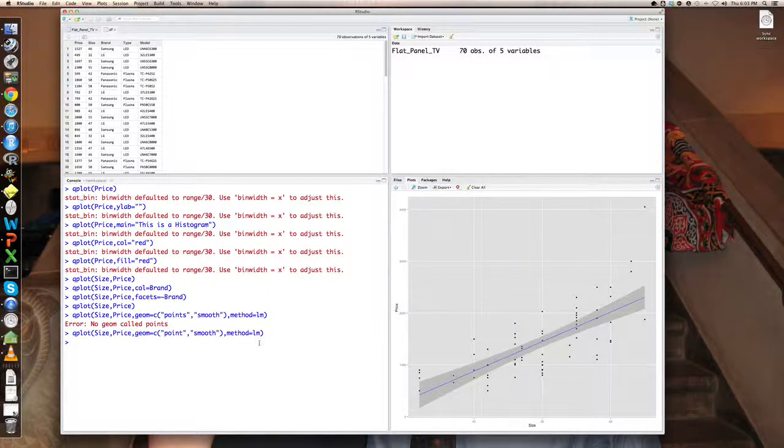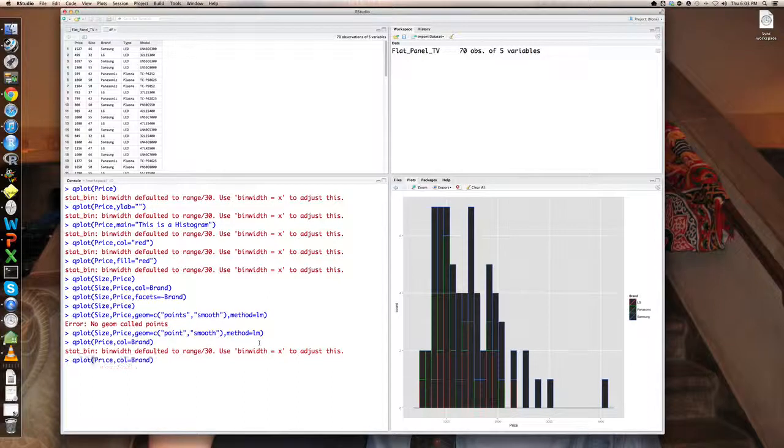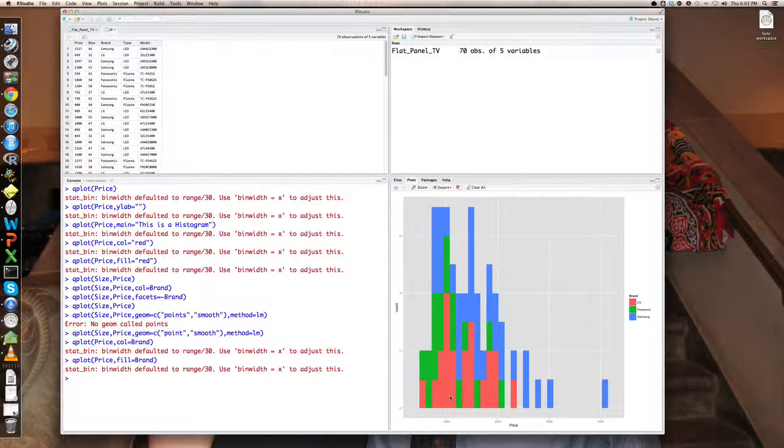You might also, for example, want to do a histogram in such a way that it colors each brand separately in the counts. So if you do that qplot of price and fill equals brand, you will get a histogram where you can see the constituent portions of each count that are of the three different brands. So you have red here for LG, there's the green for Panasonic, and then the Samsung is on the top. So you kind of see the composition, if you will, by price point with respect to each brand. So again, that's a very brief introduction to qplot.